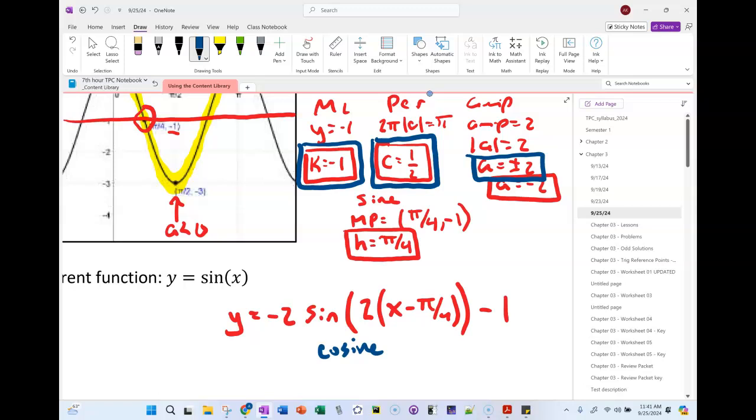Yes, Gabby? Does that say a minus b equals 2 on the top, or equal to? Right at the top, next to the period. Yeah, but underneath that, it says AMP equals 2. Okay. That's okay. If you can't read my writing, you can ask about it. I know sometimes it's less than spectacular. We're zoomed in really far, so the writing gets kind of bad.